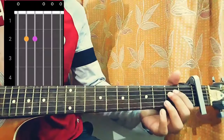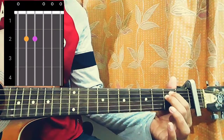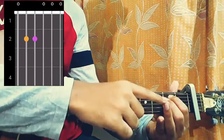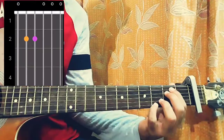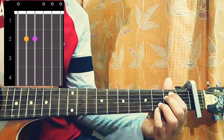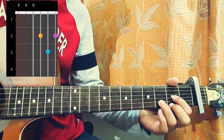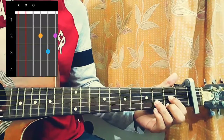Now the first chord is an E minor, so open, second, second, open, open, open. Now just add these two fingers on the third frets of the E and the B string. We actually use a variation of this chord. We have an E minor 7, so it's 022033, and the D major, which is mute, mute, 0232.